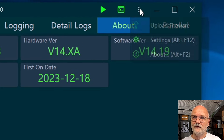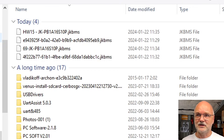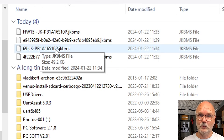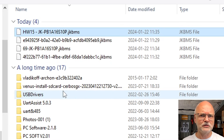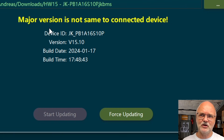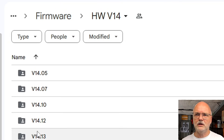Once you've confirmed all the information, click on the three dots in the software and click on Upload Firmware — yes, they spell it 'fireware,' or as we'd say in German, 'Firmware' — I'm not sure how they call it in China, but it is what it is. Click Upload Firmware and you'll be prompted to select the right file. If I deliberately select the hardware version 15 file for a version 14 BMS and click Open, it says 'Major version is not the same as the connected device' — it actually realizes the firmware file does not match your hardware.